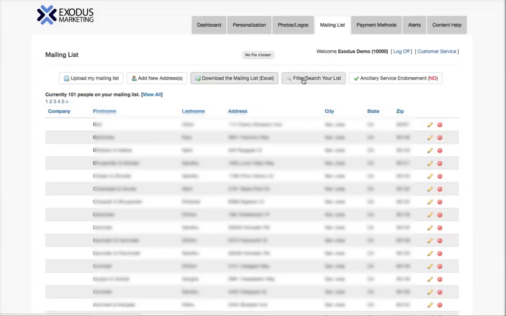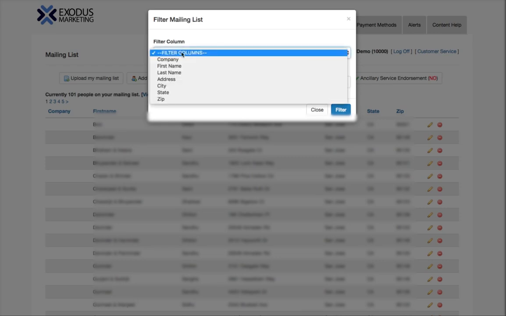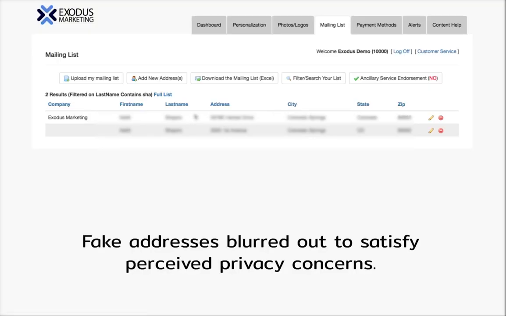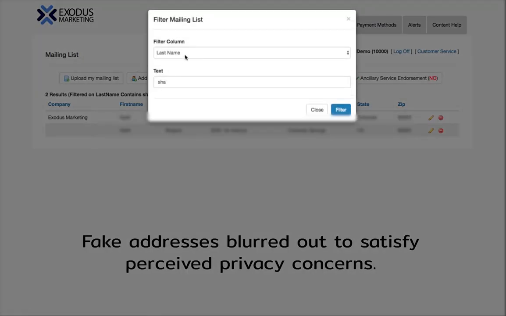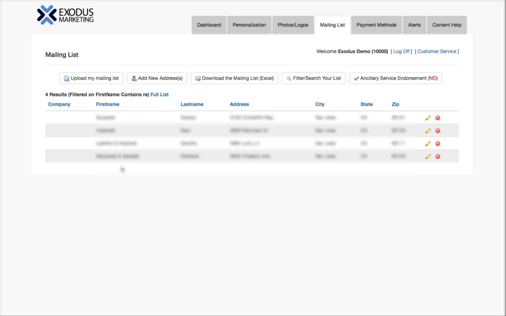Then we have the Filter Search Your List. Very straightforward. So for example, I added the record Keith Shapiro. And I'm going to try to find that record by last name because I don't know how to spell my own name. So I know it's got an SHA in it. So by putting SHA for the last column field, it'll find everything in the database that has SHA in the last name field. Just for fun, we'll do it again. And this time we'll choose first name, RE. See what we get. And there you go. And we've got some hard to spell names in the demo account on purpose to kind of demonstrate this. So if you don't know how to spell the name, this makes it a little easier to find it.